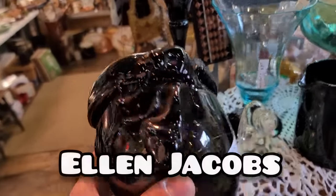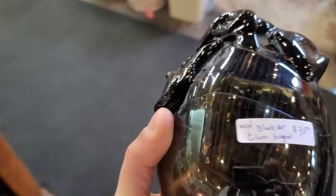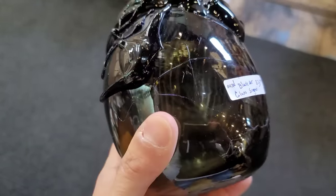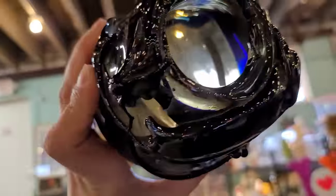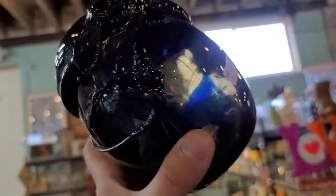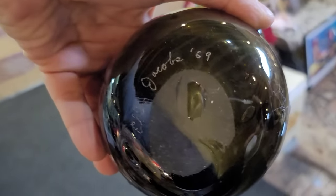Be still my heart. This really unusual art glass vase here that is signed. You guys, this is a really special piece. It was an artisan that only did very few pieces. She was a teacher for a few years in Wilkes-Barre, Pennsylvania, and was actually contracted by Tiffany Cartier to design pieces for them. Really high-end, very hard to get. This is an amazing piece of art glass. The Corning Museum of Art Glass actually purchased one of her pieces to display.